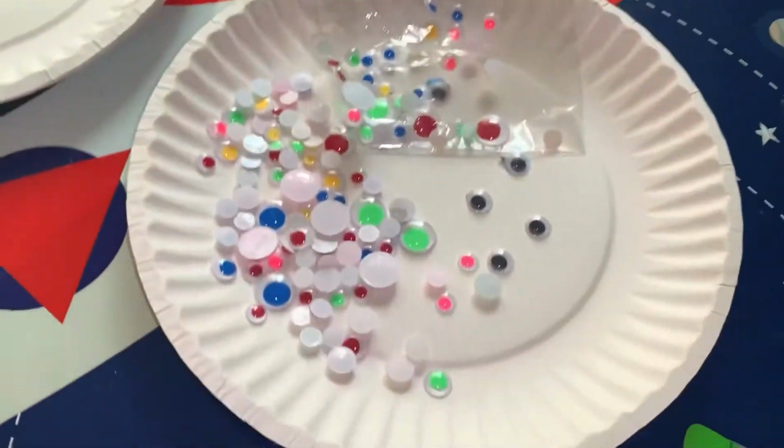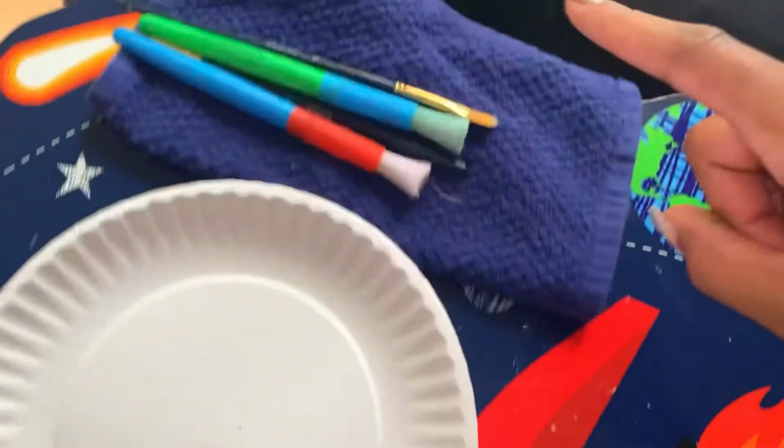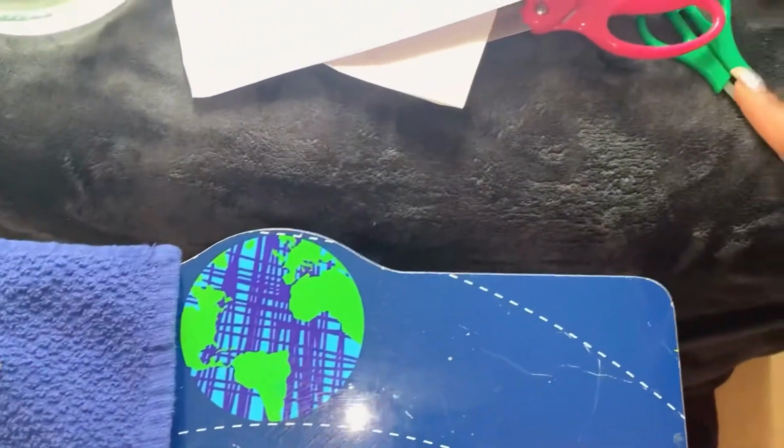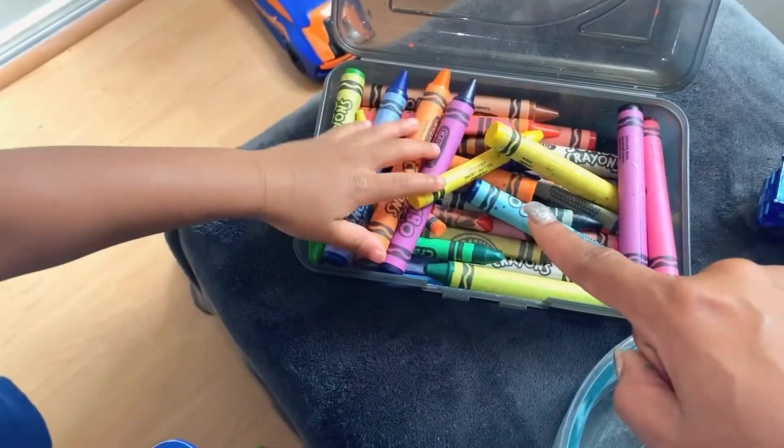We have some googly eyes. We have some paint. Akil chose those two colors. We have some paintbrushes. We have scissors. We have some glue. We have some papers. And we have some water. And what's this? Crayons.